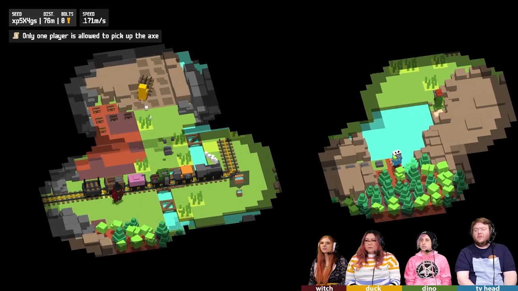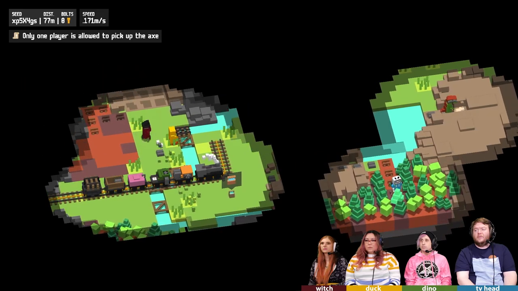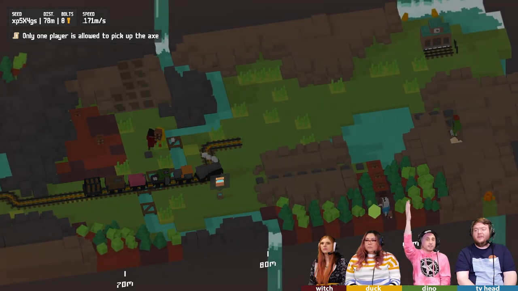Can we only hold a certain amount of things? Oh, there's some wood over there. I have no idea where it could be. I'm going to dig through this mountain. Oh, here it is. It's back here. Ha ha! Your boy!